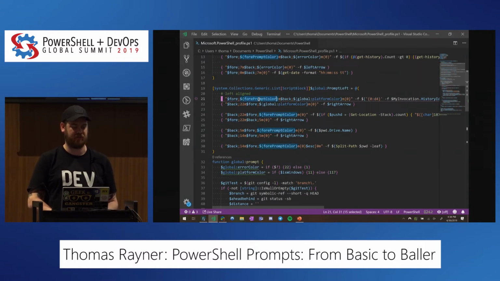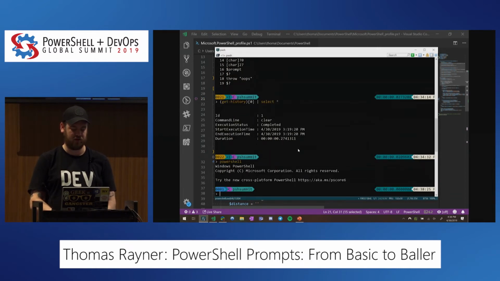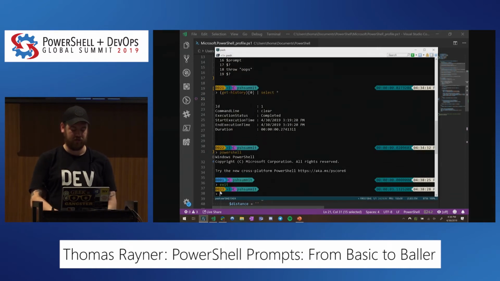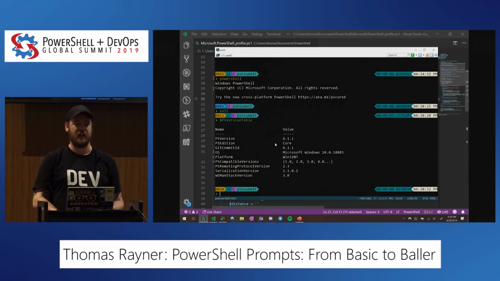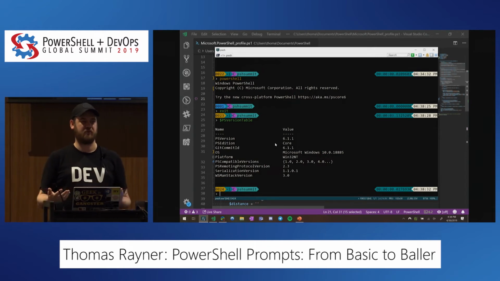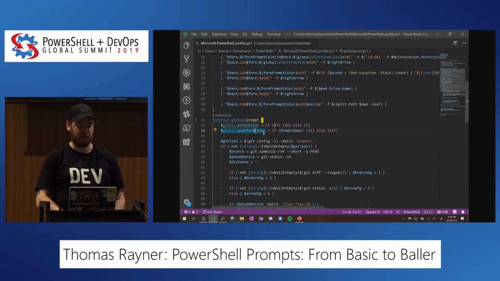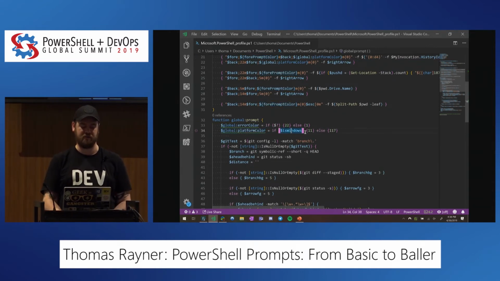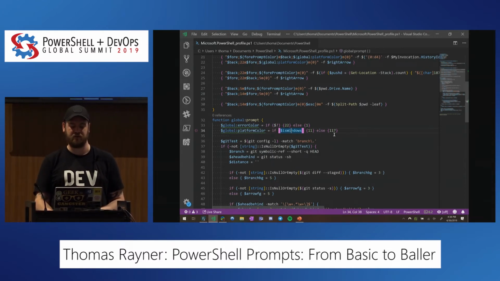You go, why do you need a variable for that? It's always yellow. Well, it's not always yellow. If I open PowerShell, it's blue. If I run PowerShell Core, I have it yellow. That's just a visual indicator for me: if I'm in Core, I want to know. If I'm in 5.1, I want to know that too, or just powershell.exe. The way I'm doing that is this platform color, and I'm just checking: if it is Windows, then give me 11. And if it's not, because 5.1 doesn't have the IsWindows variable, give me 117.